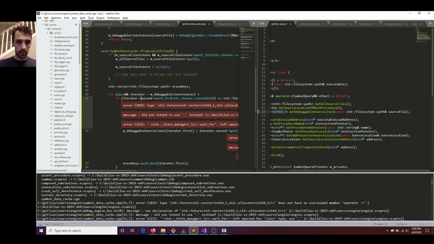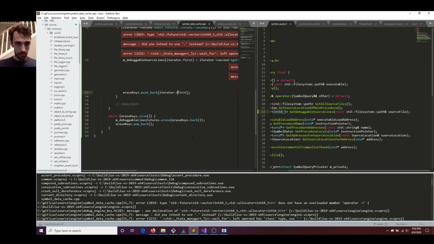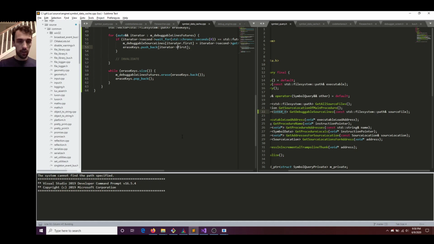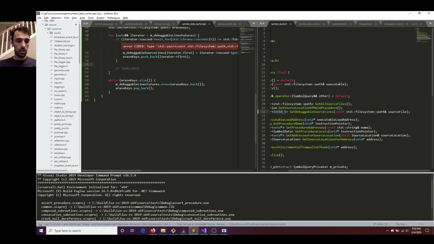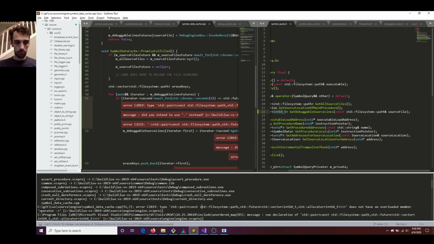I guessed wrong, and now all of these are going to be wrong. I guessed wrong every time. Literally. Every time. Symbol does not have overloaded. Oh my god. Did I guess right?